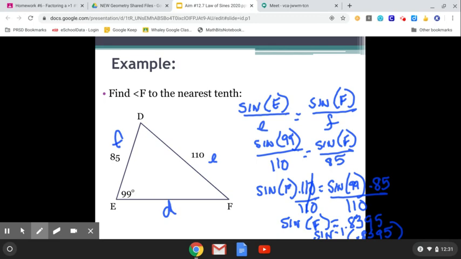Okay, I get an answer of 57.0873735. It wants me to round this to the nearest tenth, so I will. I end up with 57.1 degrees as the measure of angle F. Okay, that one was a little bit tougher because we had to find the angle, so we had to use the sine to the -1 button. But all in all, we've practiced with that before, so it should be something we're comfortable with.